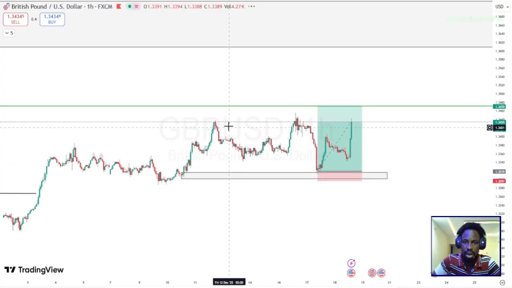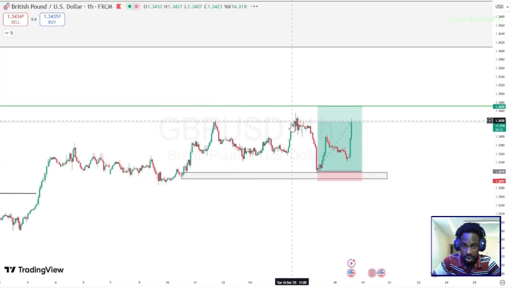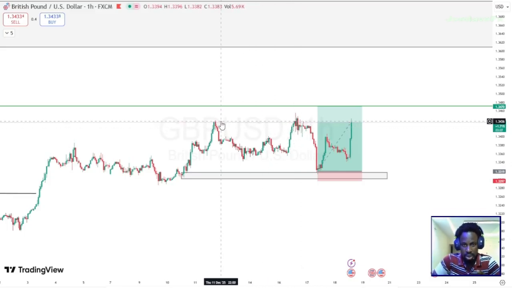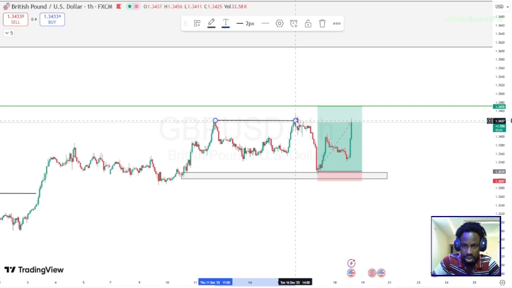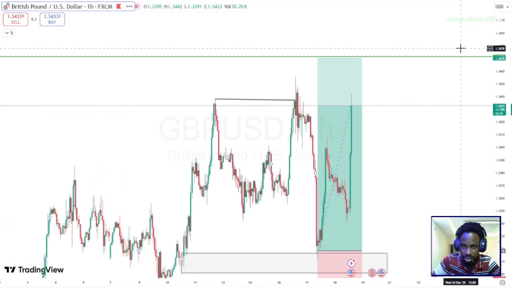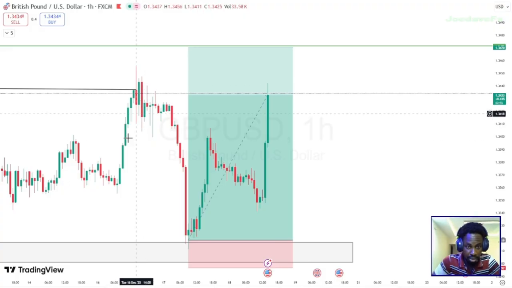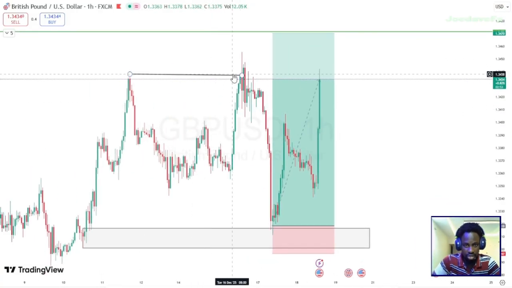We can see after this here, we also had another break of structure here. This was exactly what I was analyzing. At that time the break of structure had not happened. Price was just around this point. So instead, we have a little break of structure, you can see. And how do you know a break of structure is when you see the body of the candle closing above that level, not the wicks. You have to see the body. So you can see that we have this green candle close above, and a red candle started above this drop down. So that's the break of structure.